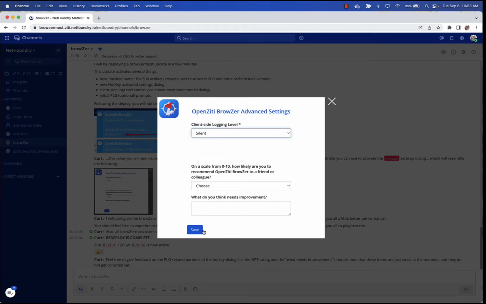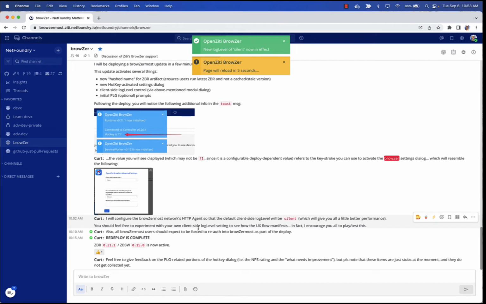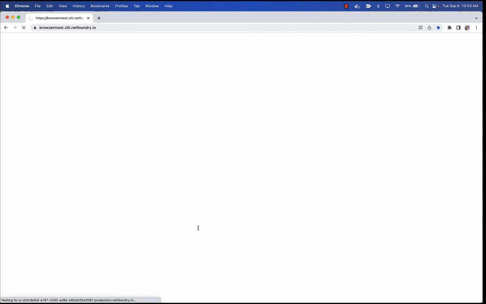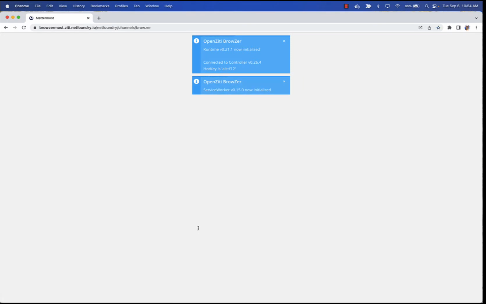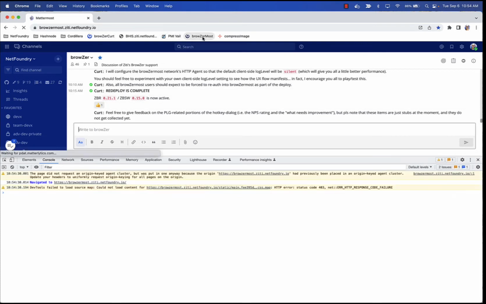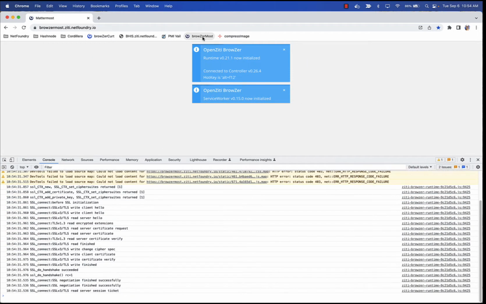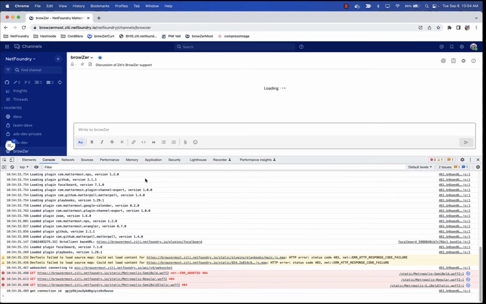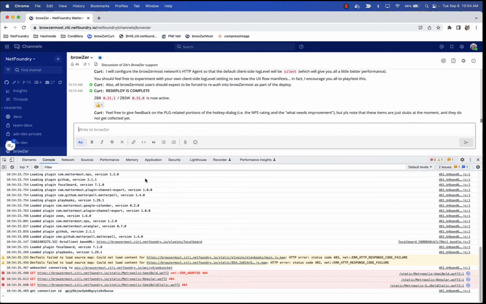So let me set it to silent, click save, and this is the UX flow that you'll notice. The browser runtime will notify you that it accepted your request, and it will then subsequently bounce your session to activate those controls. So if I open up the DevTools and go to the console, and then refresh the page, since we're in silent mode, it doesn't mean completely silent. There are some things that I haven't yanked out that are still logging, but most of the ZBR, the Ziti BrowZer runtime, and the service worker traces that you're used to seeing over here are not present.